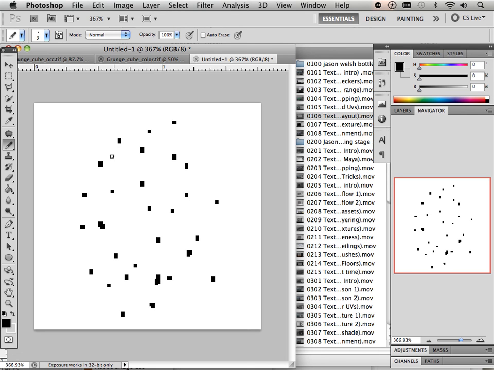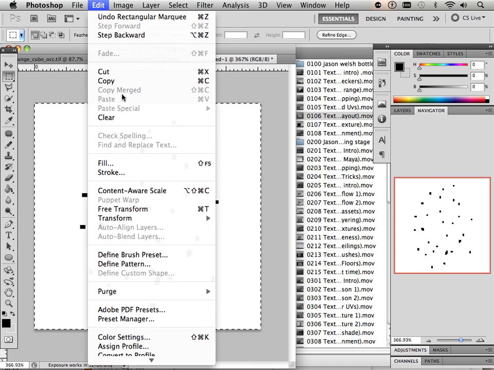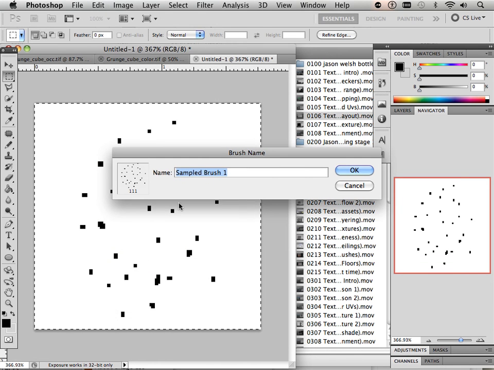Just like that. And I'm going to make this into a brush. We'll call this noise.